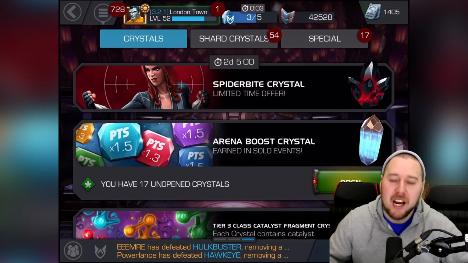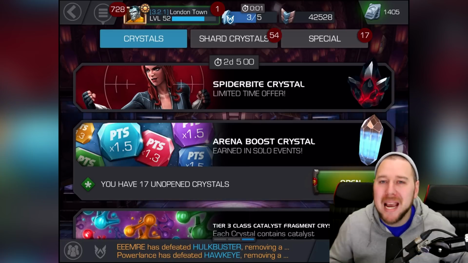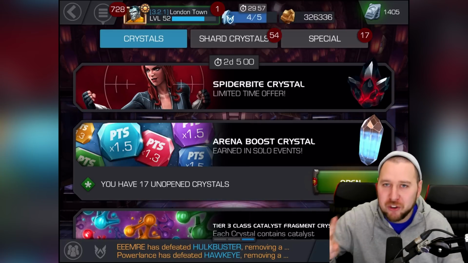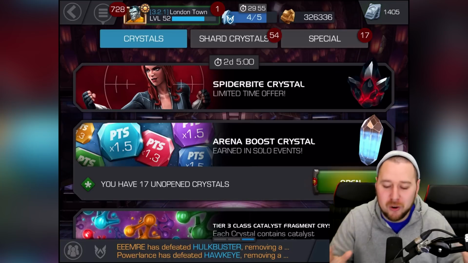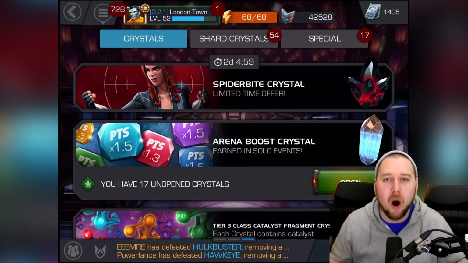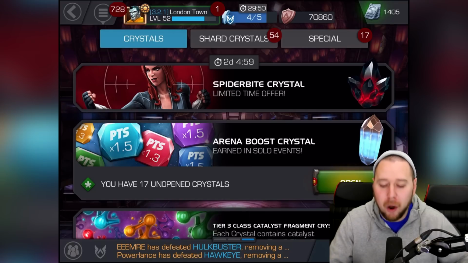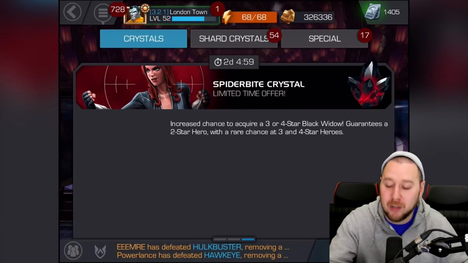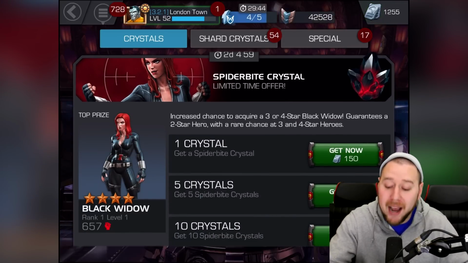And today, I've decided to open up a complete mixture of crystals. We're going to be opening in total 100 crystals, a mixture of just everything we've been gathering over the whole time, guys. So I'm going to start off with a spider bite crystal. That's right, I'm starting off with a spider bite crystal, guys.